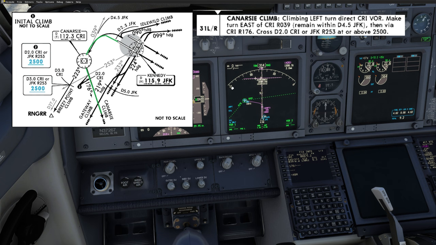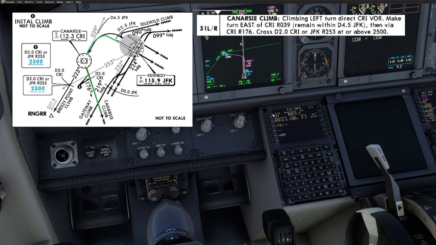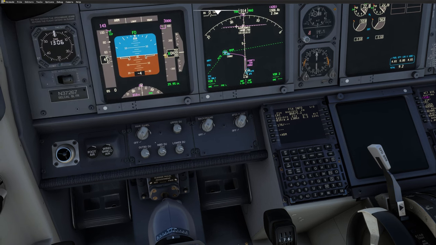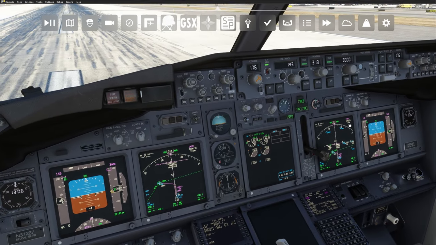So this airspace on the north here is LaGuardia, and this airspace here is Kennedy. They want to make sure that you are not going north of this radial, you stay in this area. This is why we have a departure, left turn toward Canarsie, and then intercept 176 and try to stay always in the airspace of Kennedy. So what we have done right now in the FMC, fix info with the two radials. I have as well here the VOR Canarsie with the radial 176.